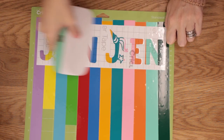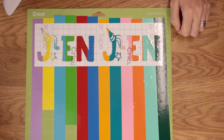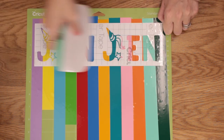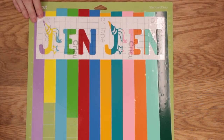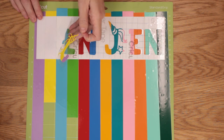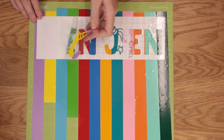Now you do want to make sure that you give it a really good scrape on the front. I normally say when transferring vinyl, turn it over, scrape it from the back, and remove from the back. It's a little bit tricky with this, so you do want to go in and give it a scrape. Now, as long as you've scraped it properly, you should be able to just come in and lift up. And as you can see, that is lifting up perfectly.